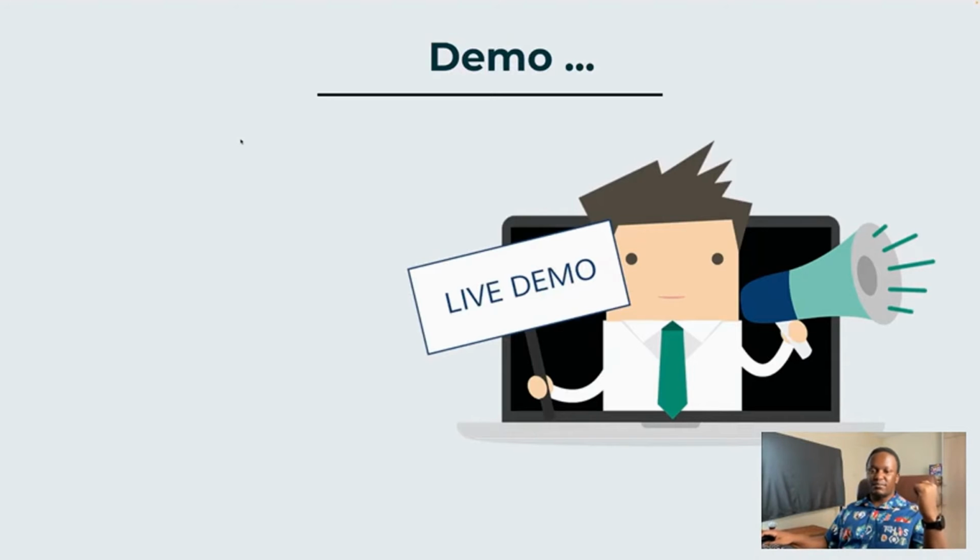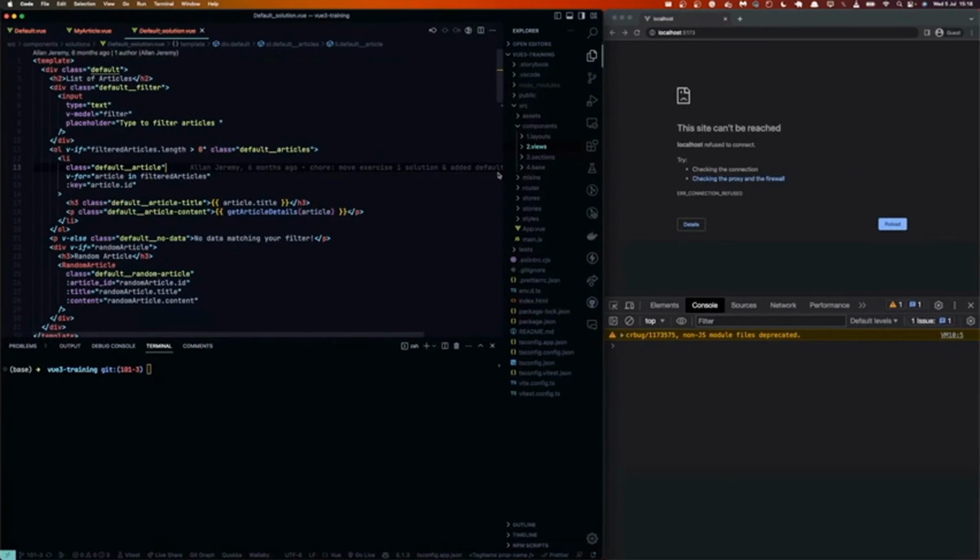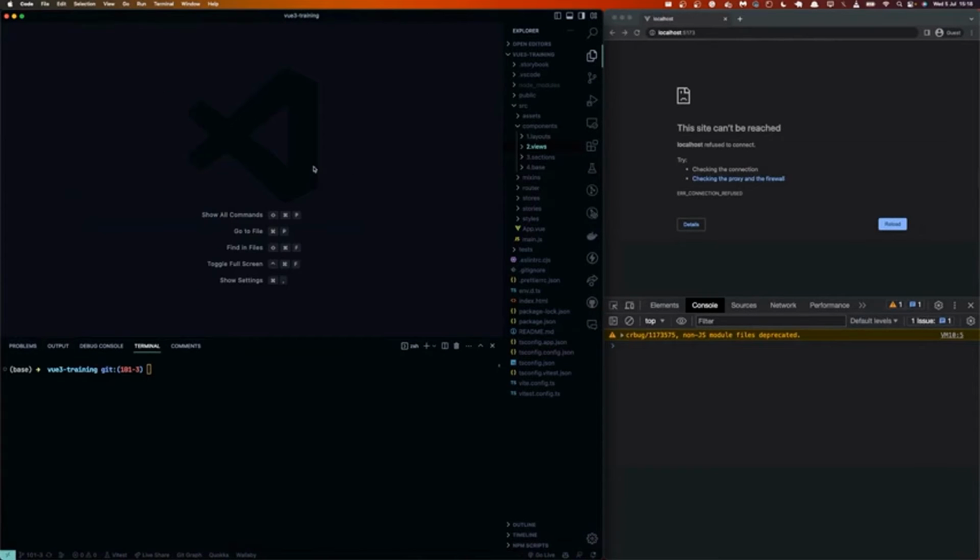Speaking of the demo, it is time for us to get back to the code, and now we will see in our files, I have checked out the 101-3 branch, and our file structure has changed quite a bit, specifically in this components section. Previously we were using a relatively simple file structure so that we could follow along easily. And right now what we've done is we've simply added a bunch of other things that give us extra functionality, such as fake login functionality. We also have some kind of dashboard or template or layout that we can use. And that's basically what all this is.